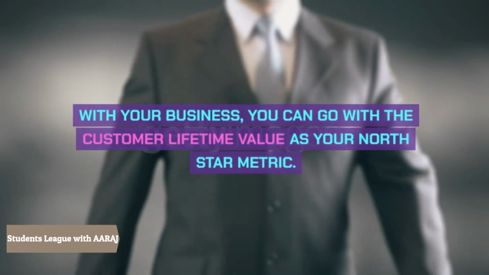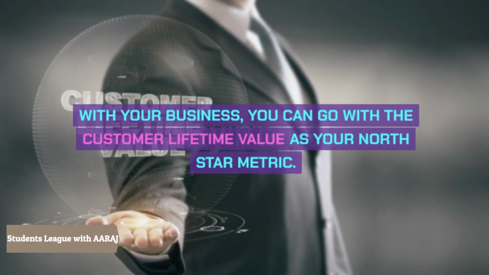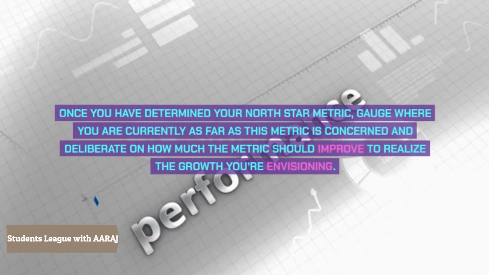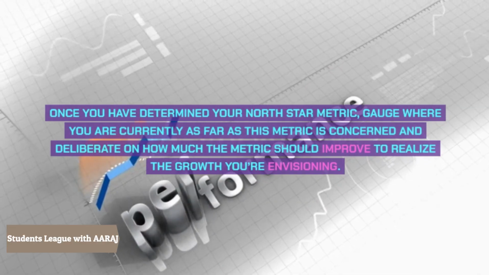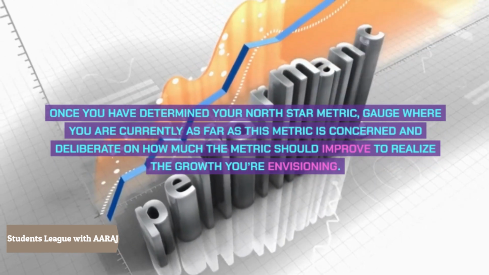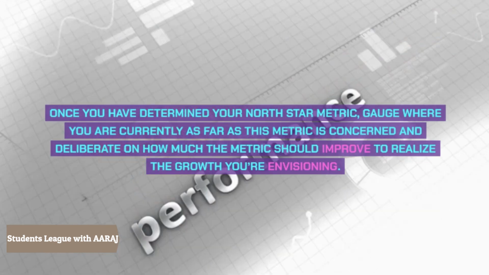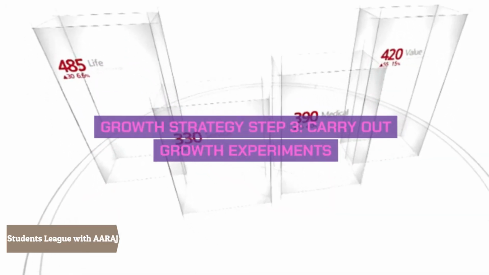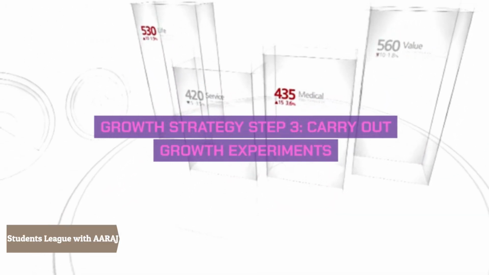With your business, you can go with the customer lifetime value as your North Star metric. Once you have determined your North Star metric, gauge where you are currently as far as this metric is concerned and deliberate on how much the metric should improve to realize the growth you're envisioning. Growth strategy. Step 3. Carry out growth experiments.